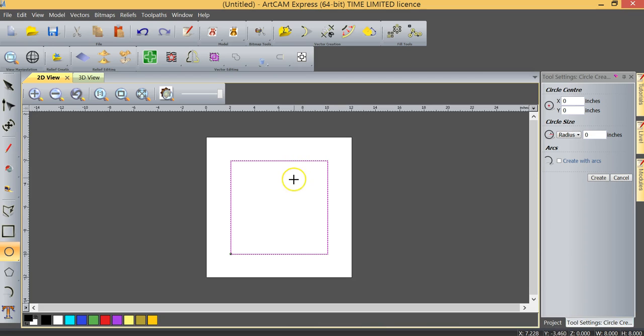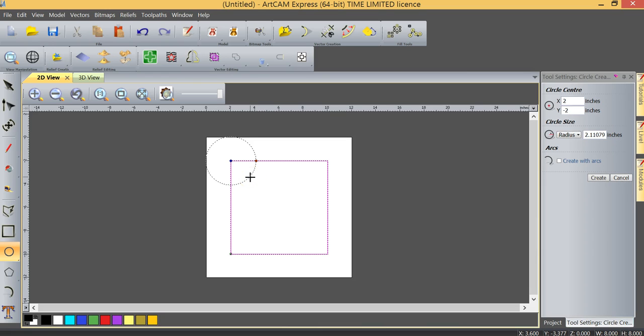Now, there are a couple of functions within ArtCAM Express that you want to be conscious of. One of them is that the cursor change indicates that something different is happening. If you look at the cursor right now, you've got this set of crosshairs. I want you to notice as I move this cursor to the top left corner of my material, something changes. The crosshairs now have a rectangle or a square in the center of them. What that's letting us know is that we're locked onto that corner of the rectangle that we've created. So if I push my left mouse button down and start to draw that circle, no matter how large or small I make the circle, it's locked onto the corner of that rectangle. Now that's quite a handy tool.